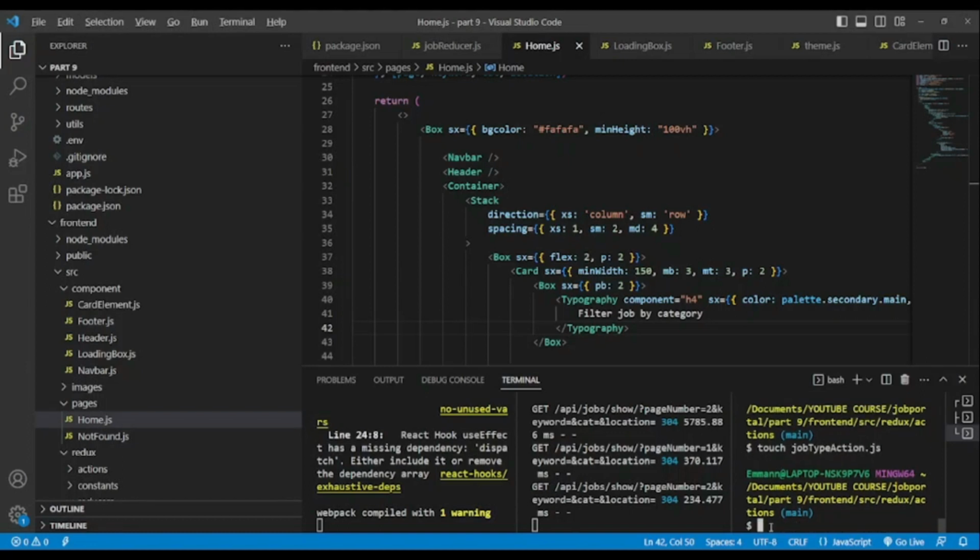If we were not using the Redux toolkit, we could call the job type endpoint directly in the frontend part. But because we are using Redux toolkit, we will need to configure them.